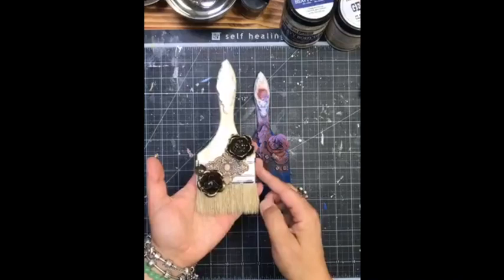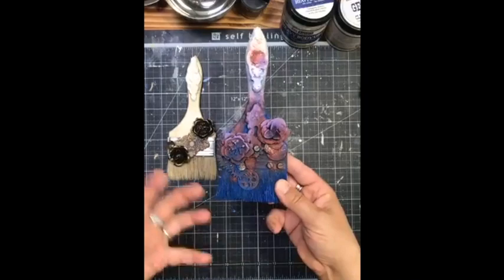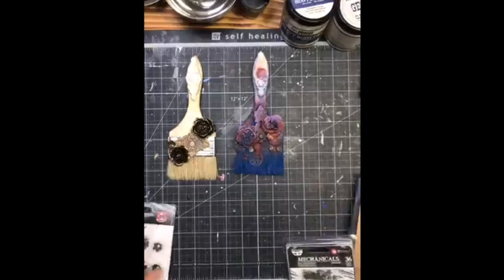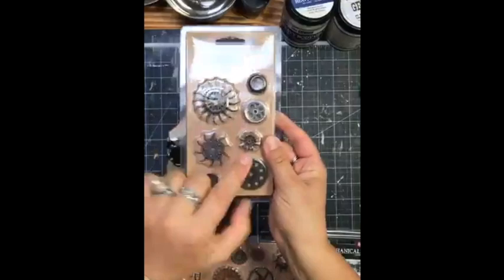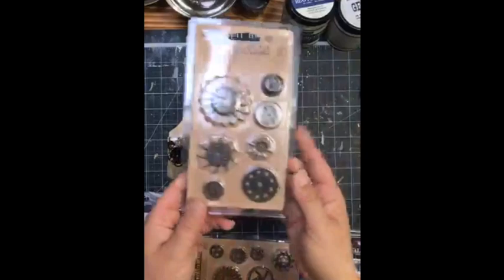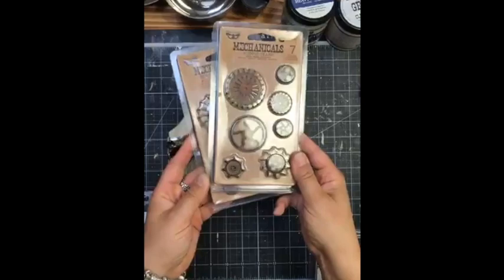So, what would be the best embellishments? You need something dimensional. For example, the flowers are going to be this very visible part of the project, really dimensional, and we need something flat as well. So, for the flat ones, I'm going to use some of my mechanicals. They are really great because they have beautiful spiky cogs in them, really cool, especially when you like to get a look which is a little bit more rusty. And this is the mechanical set, which is called steampunk gears. The second one would be a good choice, rustic gears. They are rusty already, so in some cases you probably won't be even happy to paint them.